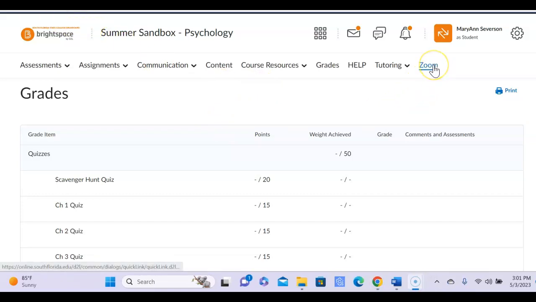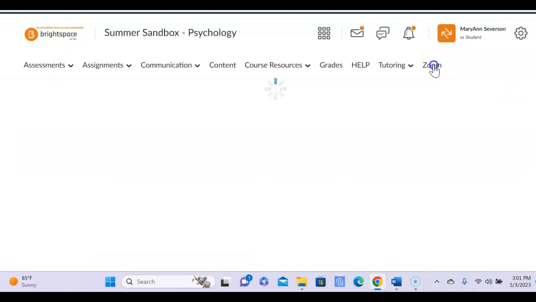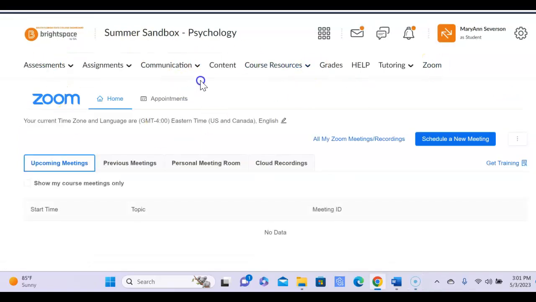Your Zoom tab: I don't have any meetings set up because this is called a sandbox. It's where we create, and anything I would schedule wouldn't transfer to yours. But when you are in your classroom, click the Zoom, and you'll see Zooms that are set up. There will be two that you can choose from if you want to go over the same information but live. And then there will be one set up weekly if you would like to do your discussion questions that way for the weeks that we have discussions.